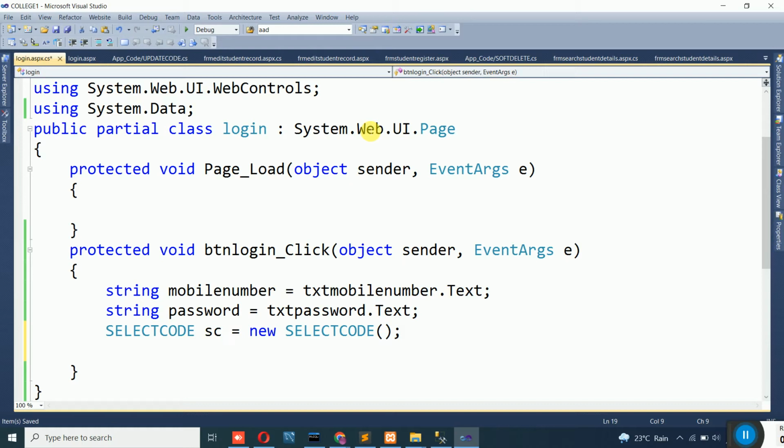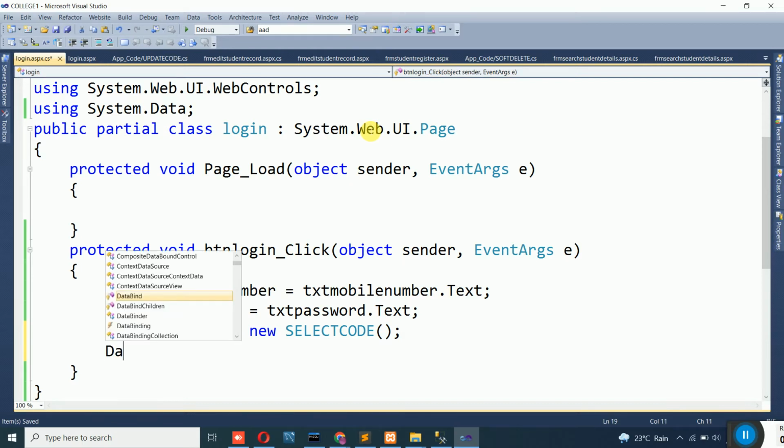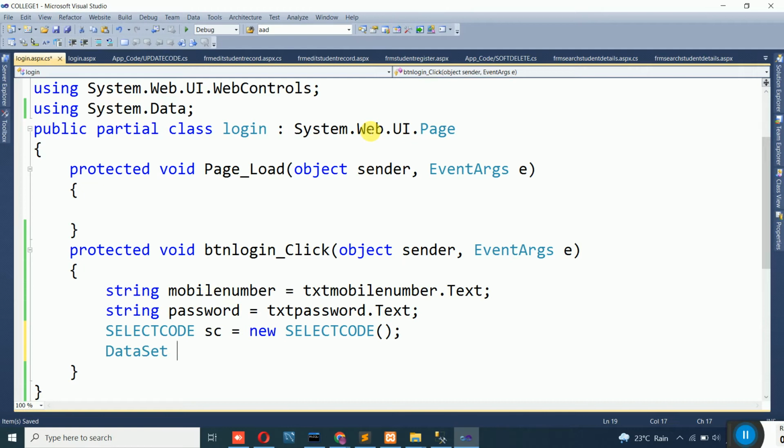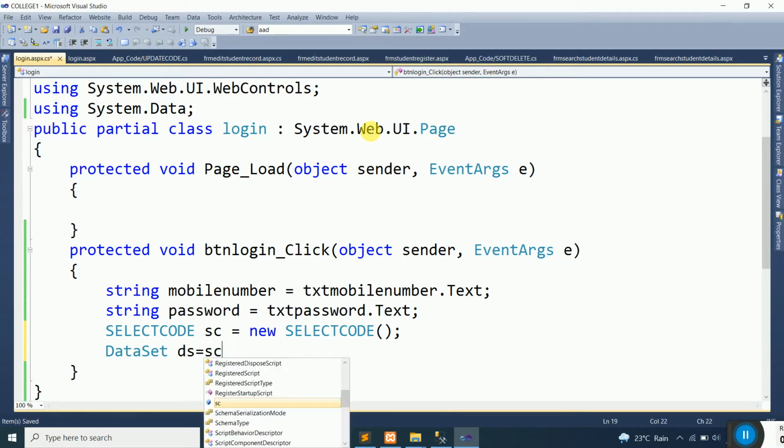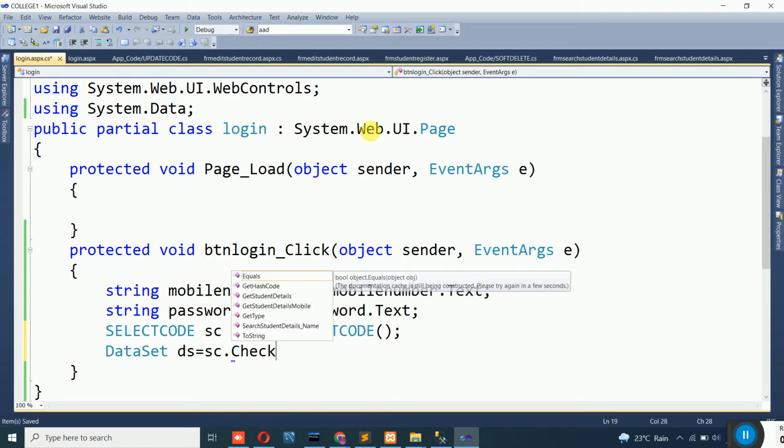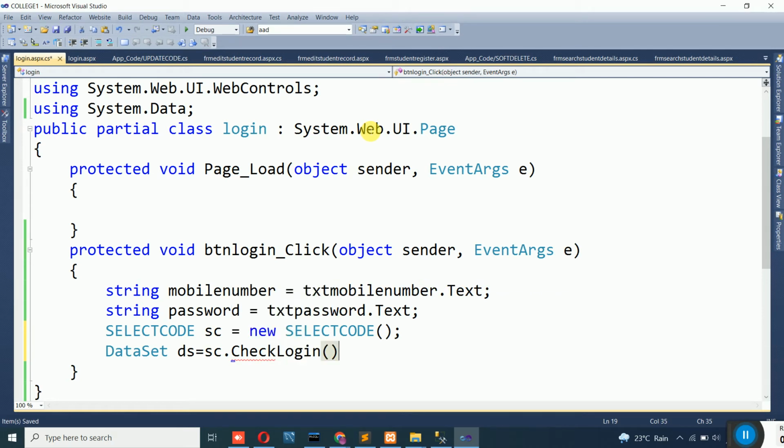Now inside, it will return a dataset. ds equal to sc dot, I'll create one function called CheckLogin. Inside this I have to pass the mobile number, and I need to pass the password in this case.